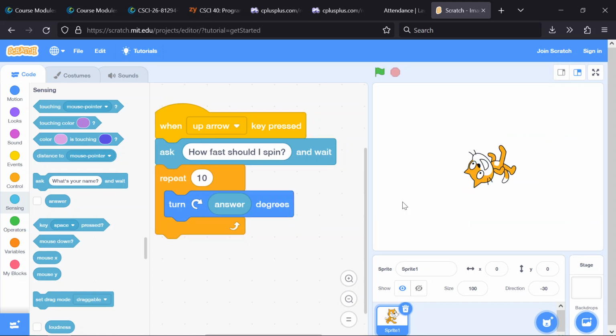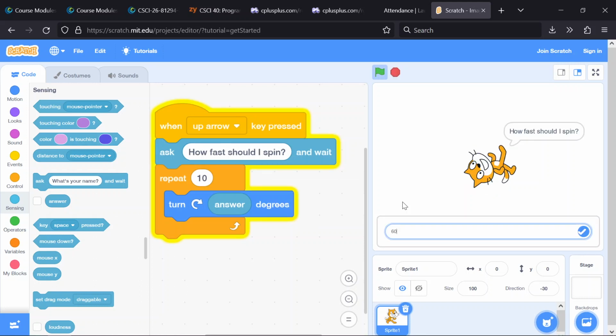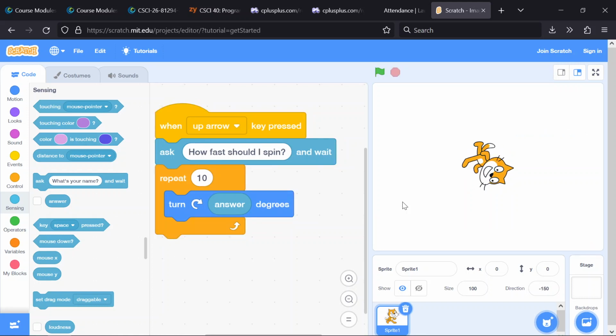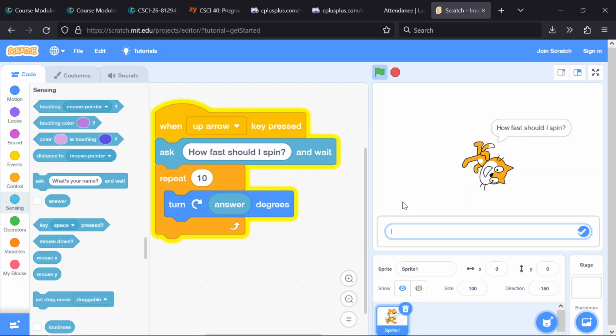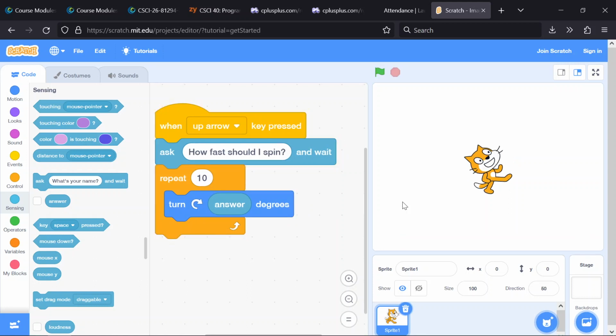Woo! So now he's probably very dizzy, right? And so you can make this very large, 60, and now he's very unhappy, most likely, okay? You can make it very slow, like turn 5 at a time. Whee! And so that changes how fast he spins because this is animation. It's just going to do this a bunch of times, 10 times fast. And if we change how much he spins each, essentially, frame of the animation, then we make him look like he's spinning faster. All right, are there any questions about that?